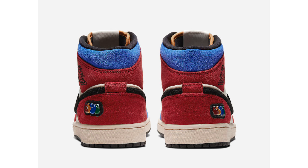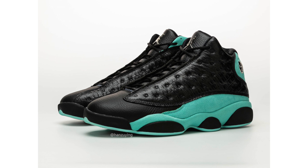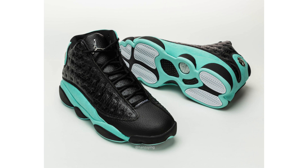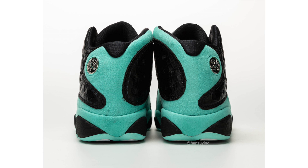Although the Air Jordan 13 Island Green hasn't been officially named part of the Singles Day collection, the color theme does line up. Taking a closer look: black crocodile leather up top, full grain leather on the toe, suede island green on the panels and heel, the same shade on the outsole, a metal Jumpman on the tongue, and the number 23 by the heel instead of a hologram. This pair drops November 9th for $200. I don't think it's selling out on day one.